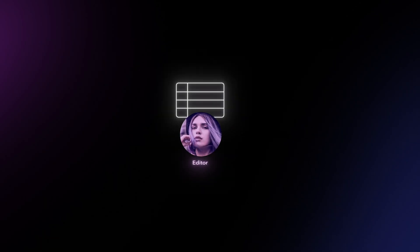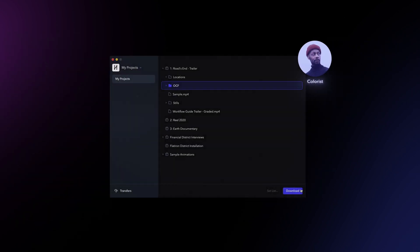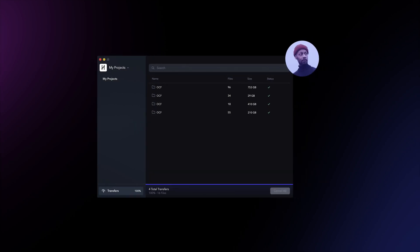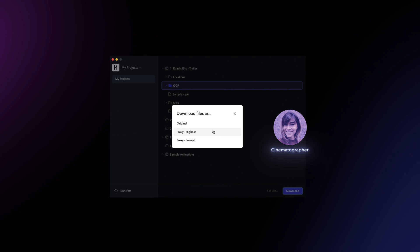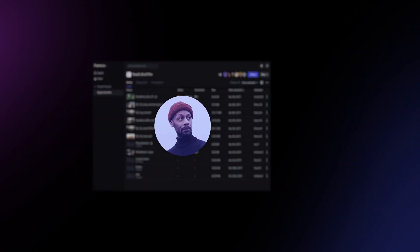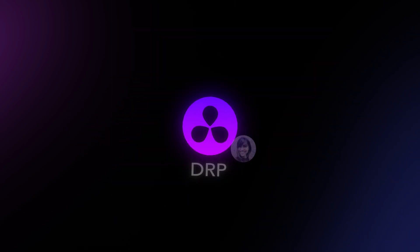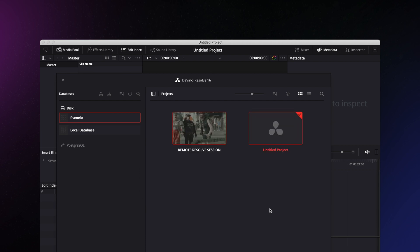First, the editor uploads turnover lists to a Frame.io directory, providing a centralized place to manage all list exchanges. Once received by the conformist or colorist, the EDL is uploaded into the Frame.io transfer tool where all selected source files are downloaded — in our case, Alexa 3.2K ProRes XQ. At the same time, the cinematographer logs into Frame.io, downloads the same list, and initiates downloading of the proxy files, which takes less than an hour and can play back without issue on a laptop. The colorist then uploads a DaVinci Resolve project — a DRP file — into Frame.io, which the cinematographer downloads. A cinematographer can simply drag and drop the video assets into Resolve, open the DRP, and now both resolves have identical media and an identical conform.